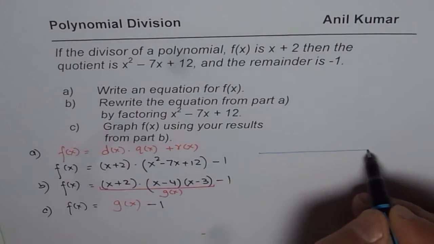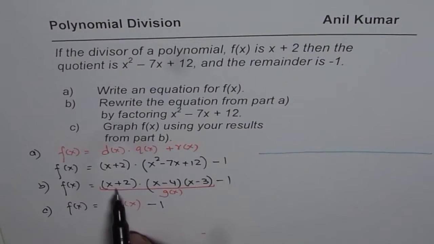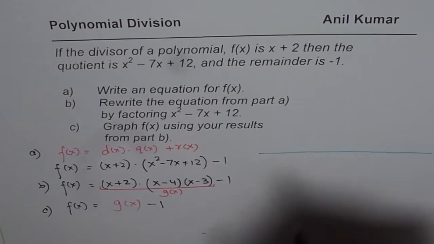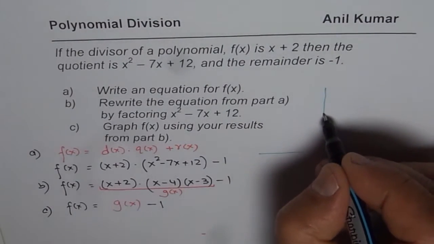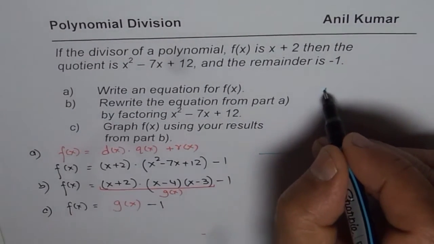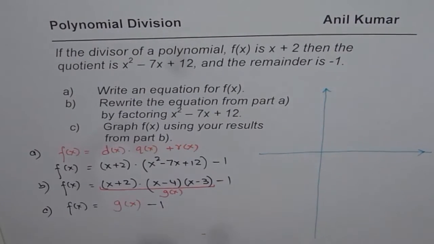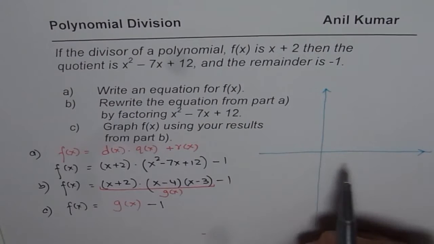So let me just draw. We have got zeros at minus 2, plus 3 and plus 4. So I'm drawing, let's say this is my y-axis, right? And that is my x-axis. So my drawings, as you have always seen, are very approximate, right? The idea is to teach you how to do, and these approximate drawings actually are acceptable in the test paper also. Okay, so we are not working with the graph paper.